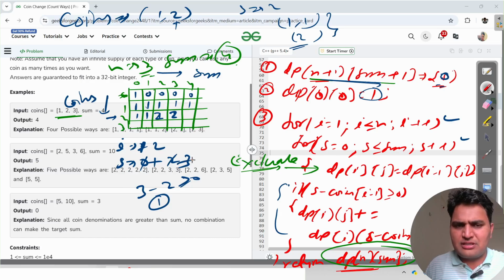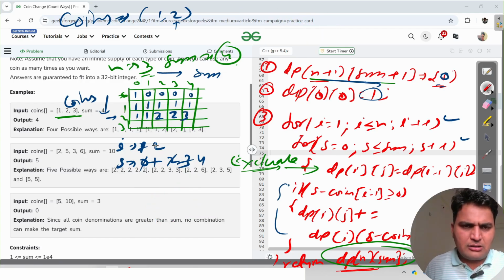And now go for sum 4, right? So for sum 4, without including this second coin, we have 1 way. So let's copy this 1 way directly. And then with inclusion, what will be the inclusion? 4, that is the sum, minus the current coin denomination, that is 2. So 2 we have already a value. There are 2 ways to make 2 with this coin, plus 1 way we have already. So 1 plus 2, that is 3. So here we got 3 ways, right?